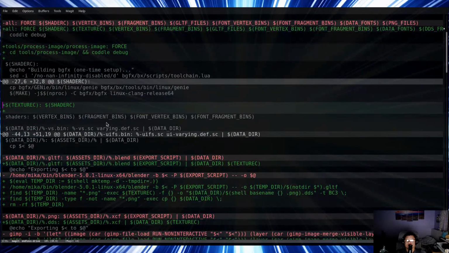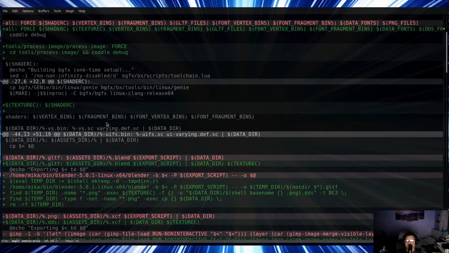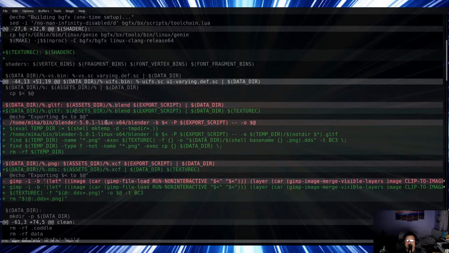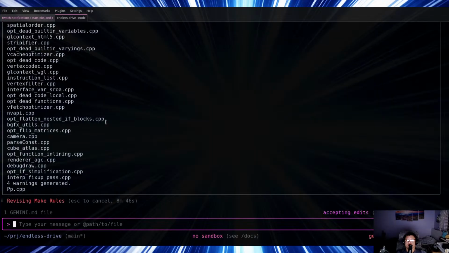Texture C. GLTF and temp dir. So create shall make temp dir dot make temp. I see. Temp dir.